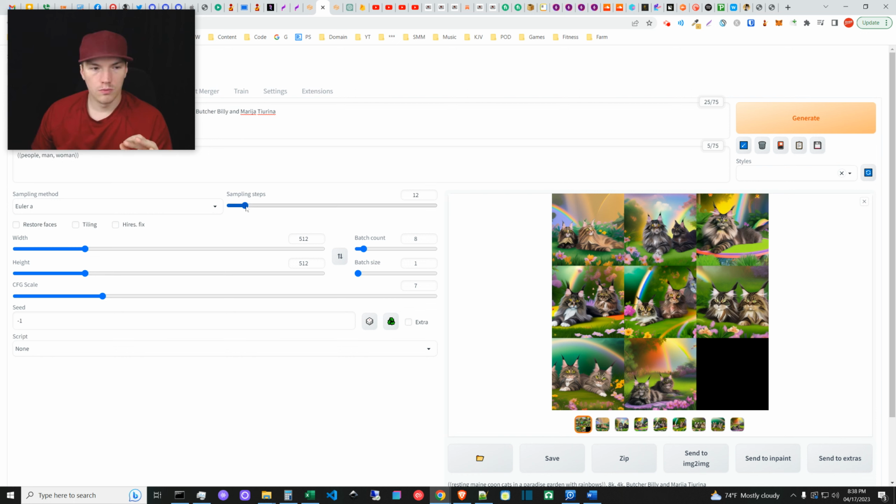Now the minimum would be about, I'd say something like 7 sampling steps to 7 CFG. That's like the bare minimum. The minimum in terms of quality would be 12 to 7, 12 sampling steps to 7 CFG. And then what I prefer to run is 150 sampling steps at 12 CFG.